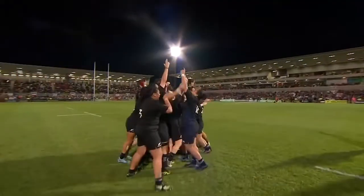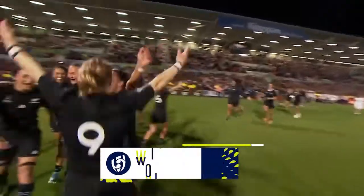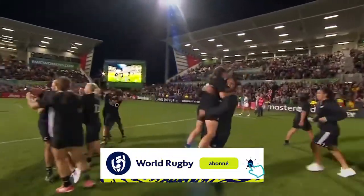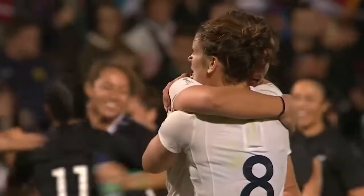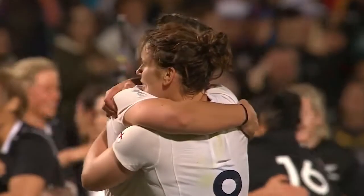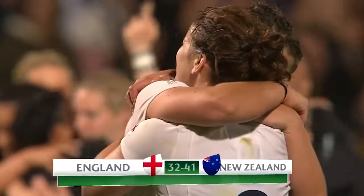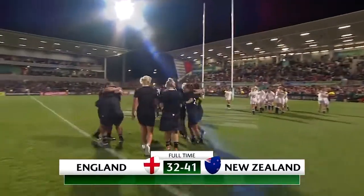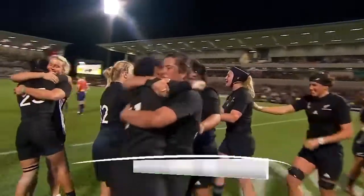What a game of rugby. What a World Cup final. What a dominant, dominant performance from that New Zealand pack in the second half. An incredible game of rugby — a credit to both teams. Heartbreak for England, the defending champions beaten in the final. New Zealand — what can you say? Their 100% record continues on the grandest stage of international rugby.